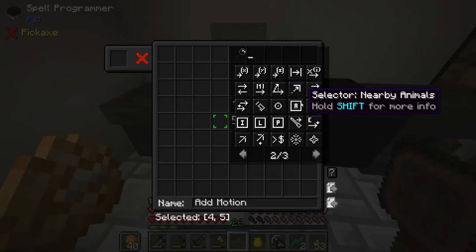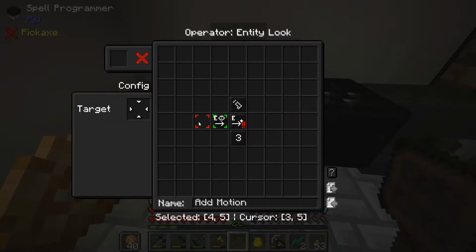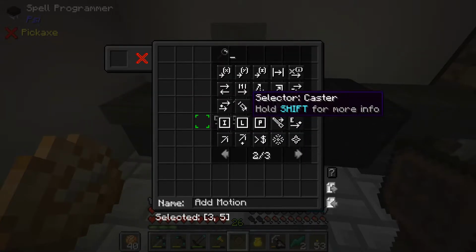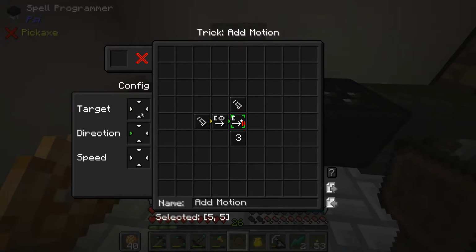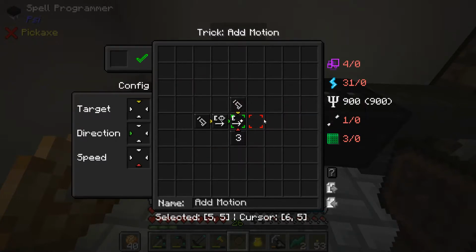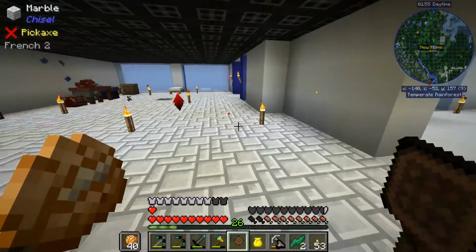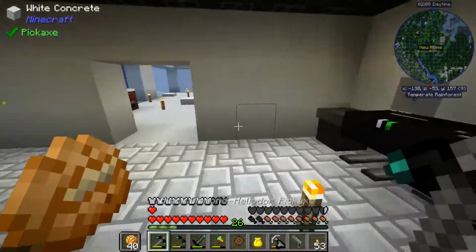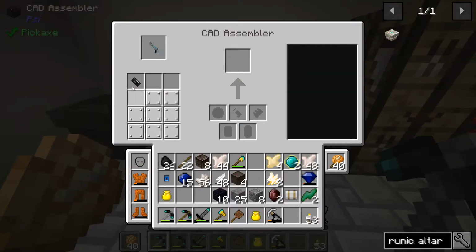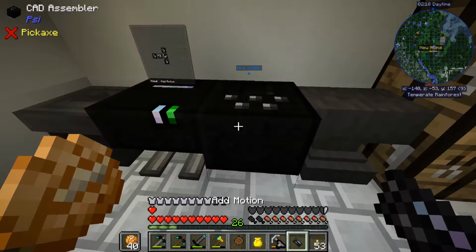To get that, we are going to use operator entity look. And the operator entity is going to once again be us, the caster. So that's going to go like this. We're going to have direction like that, target like that, and speed there. Okay, so we have that. Wonderful. Do I have... I made a CAD. There we go. So we take this, I think there's a bullet in it. What is this? I named it dumb because some of the spells were just dumb. Anyway, click it on there.